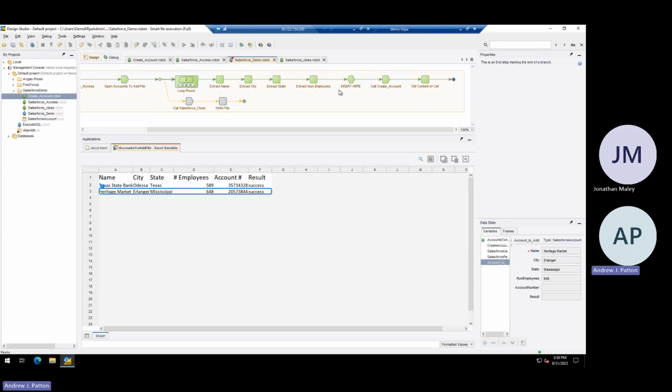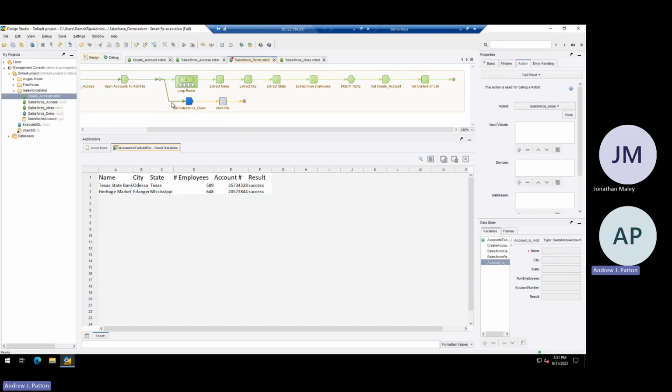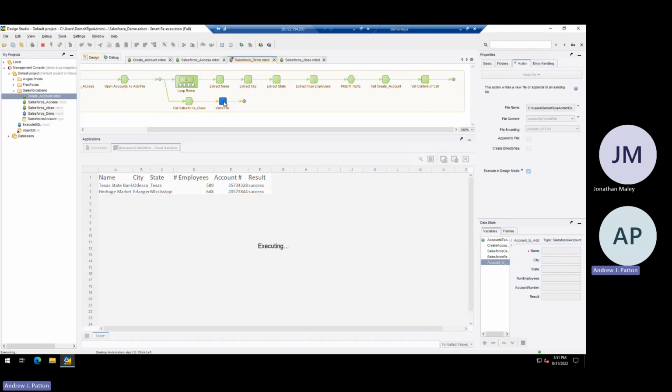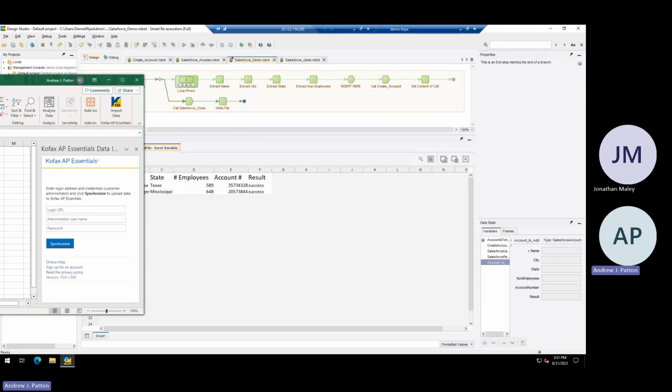The last piece of the robot is just clearing everything out, closing out Salesforce. Presumably at this point, once you've reached the end of the file, you're finished with the robot execution. So we just step back into Salesforce, close that out, and then we'll just write the results of our Excel sheet, our successes and failures, to a file. I've just written this out to a local Excel file, to be read then at your leisure whenever you have finished your job. And you'll get a file that looks like this.